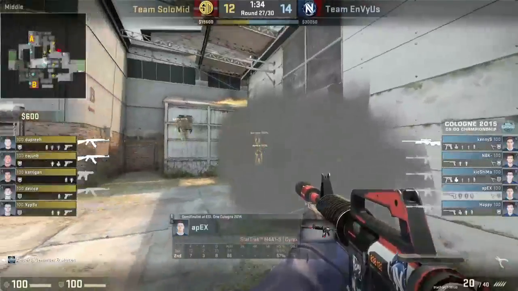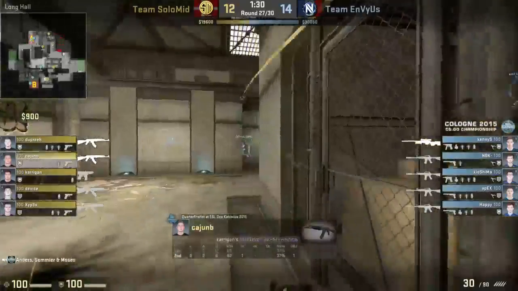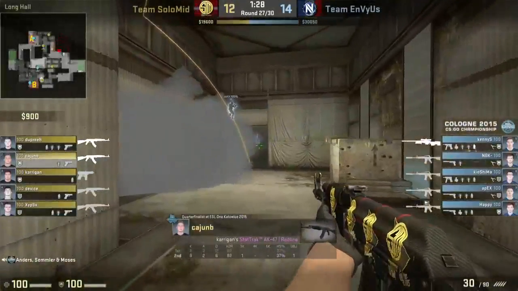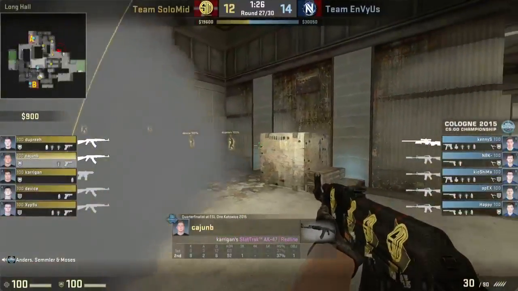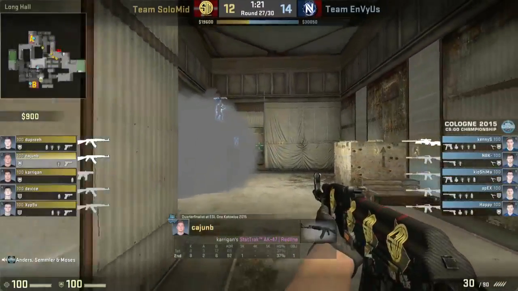But 14 rounds now for EnVyUs. They need two more to lock down this first map, whereas Team Solo Mid, it's all or nothing. They're going for the force buy here. If they lose this round, they will have nothing left to work with in the last round here. So it's all on Team Solo Mid.